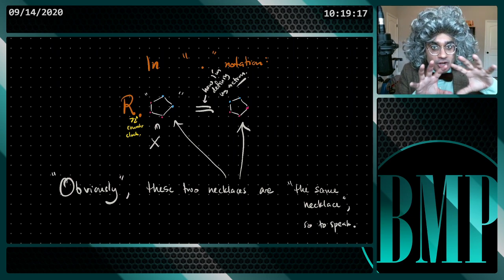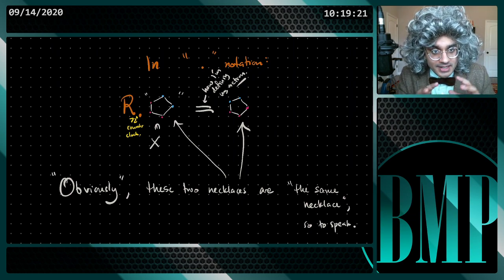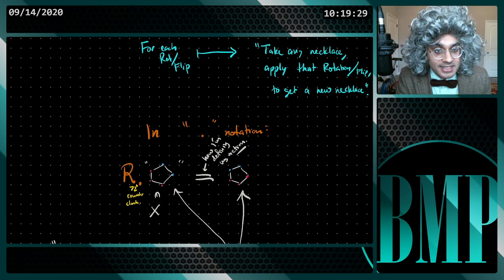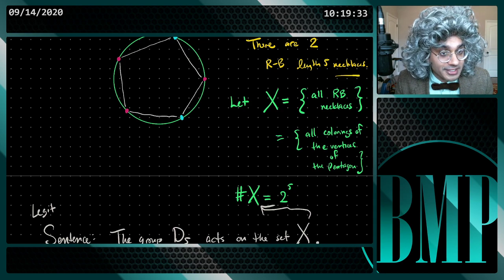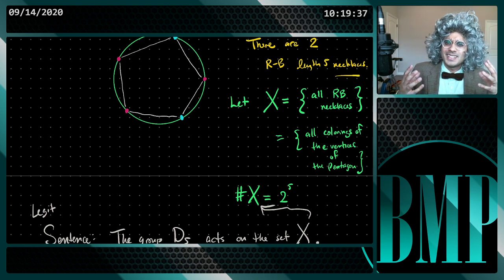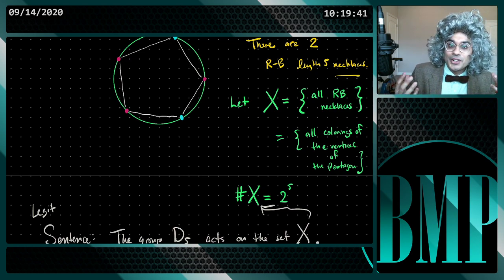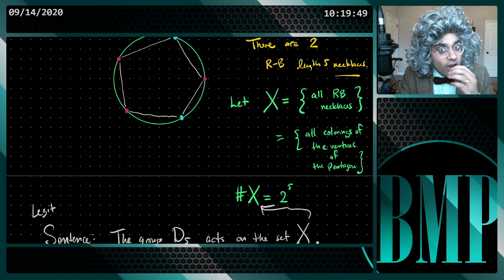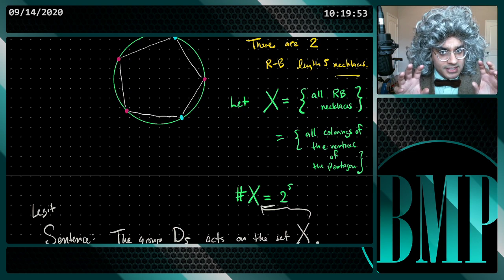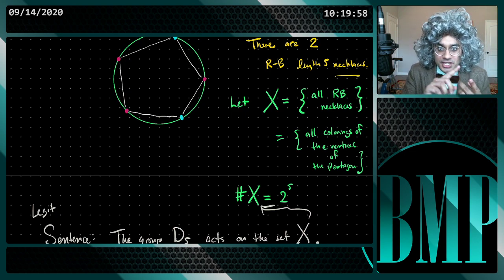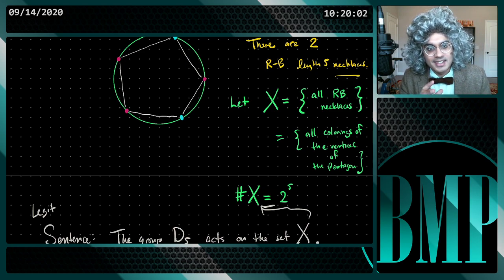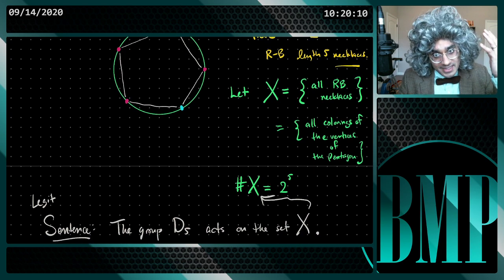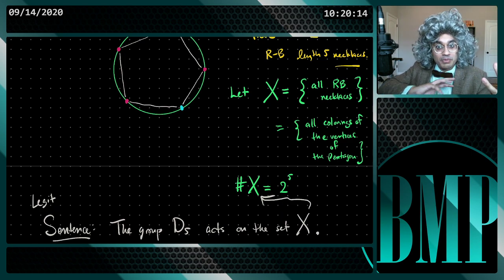However, the advantage of not making things the same early on is that it's easy to count when the rules are more rigid. When we declared that these two were separate necklaces, it was easy to count that there were 2 to the 5 different possibilities. But once someone asks, how many honestly distinct necklaces are there, we build a system of using this group action to make this harder counting problem easier. We'll develop language and tools for helping us count these kinds of combinatorial headaches. These headaches essentially stem from the existence of a complicated set and a group acting on that set.